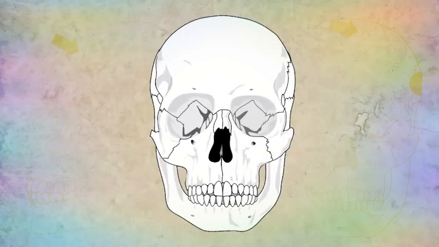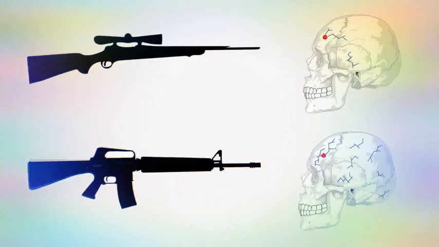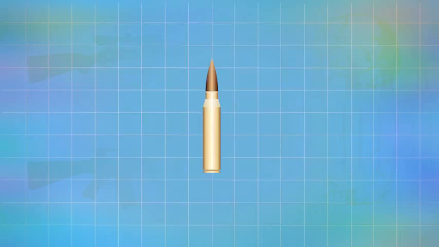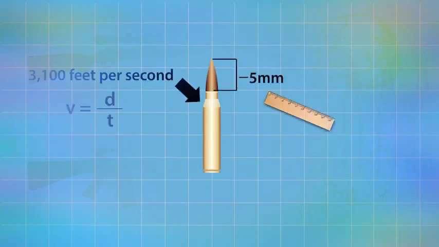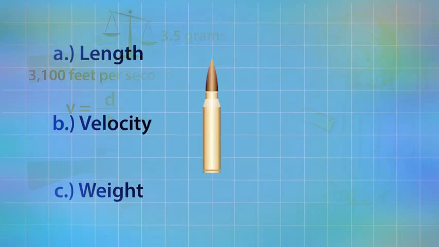Most fractures occur at soft locations, like the temples and orbital plates behind the eyes. The higher power the firearm, the more secondary fracturing of the skull, especially at more thick and hard locations like the front and back. Speaking of high-powered, what factor do you think contributes to making a bullet more damaging to the human body? Its length, its velocity, or its weight?